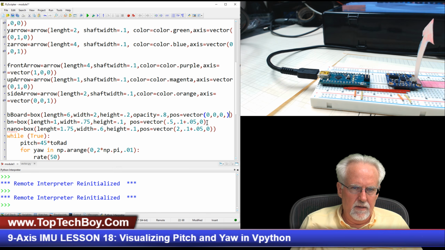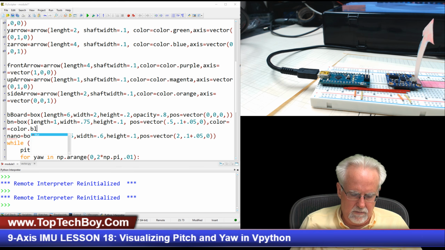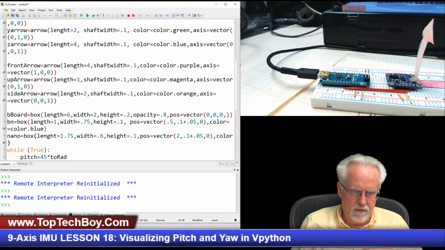On the BN, comma, color equal color dot blue, and then on the nano, comma, color equal color dot green.